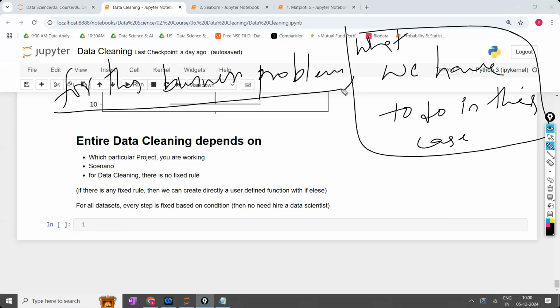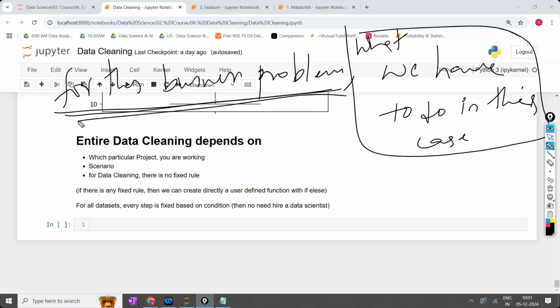You are not saying the other part to me. Sir, what do we have to do in this case, you are asking. I will not answer what we have to do in this case. You have to tell me the business problem, then I'll answer that question. If you ask the question properly, I'll also give the proper answer. If you're asking half of the question, I'll also give only half the answer. The question is incomplete without this in the data cleaning: for this business problem, what do we have to do?